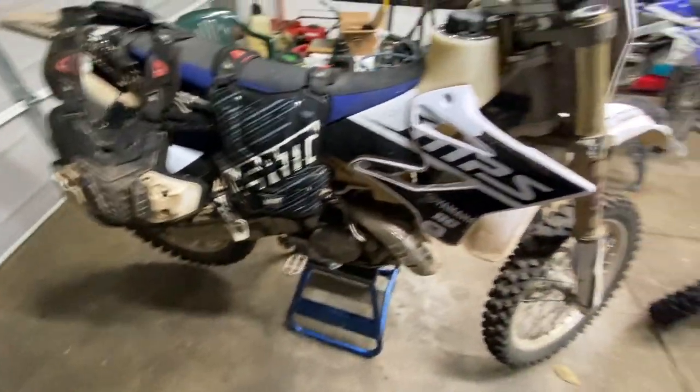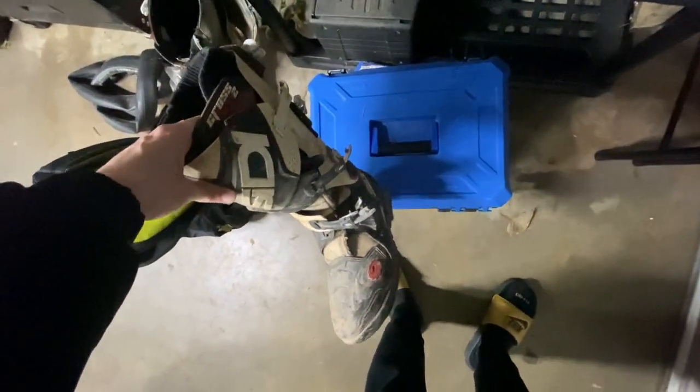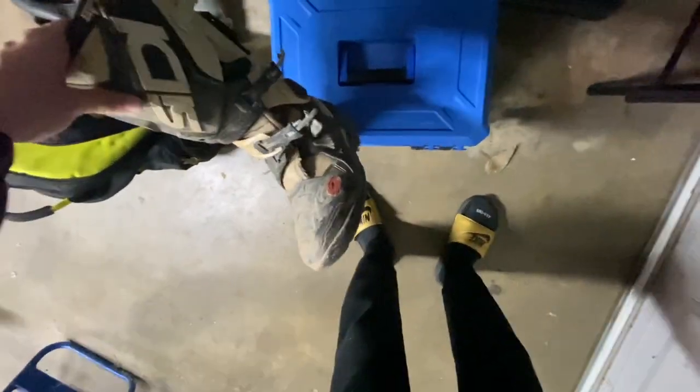My bike's still dirty from when I broke my collarbone. I don't know, it just makes me sad to come out here and look at it. But anyways, I run the CD Crossfire 2s. I got these my senior year of high school, so I've had them about 4 years now, and they're finally starting to show wear. I mean, it took 4 years to get to this point.